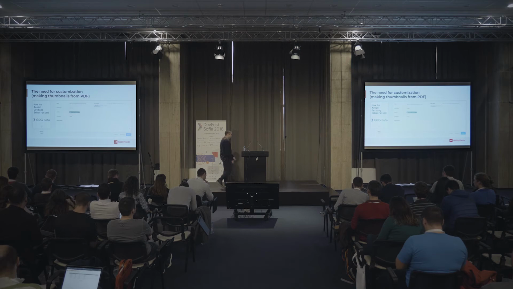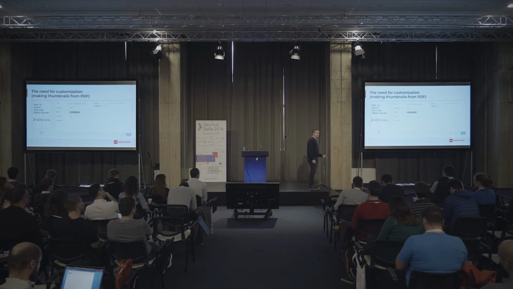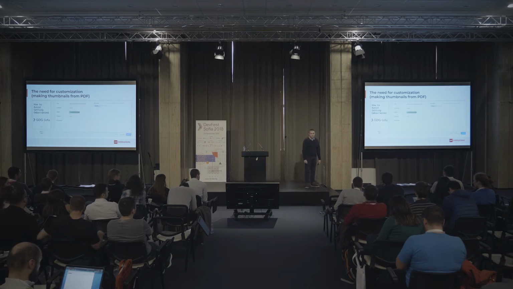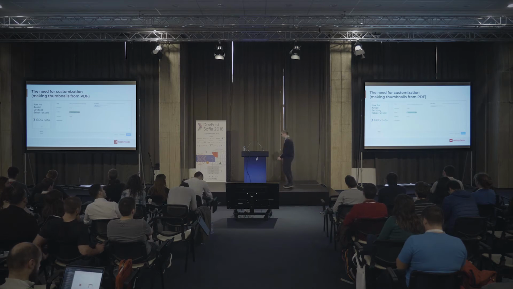So we wanted to make a cool feature where, as a publisher, you can have a PDF that you want to publish as a book, and instead of selecting an image cover by yourself manually, we wanted to offer you an image cover. And how did we do that? Well, we wanted to make something like a screenshot of the first page of your PDF file and say, this can be your cover. If you want, you can change it, but why not? Some people are using the first page of PDFs as a book cover anyway, so if we make their life easier, that would be great.